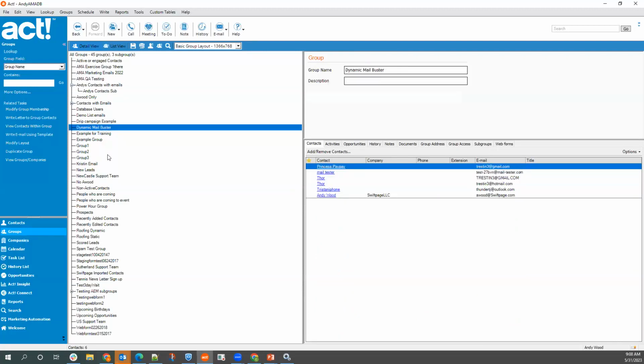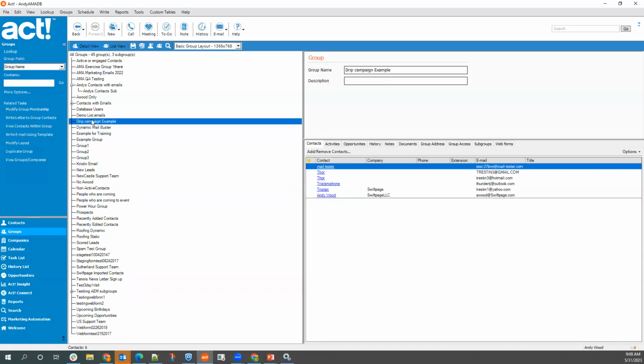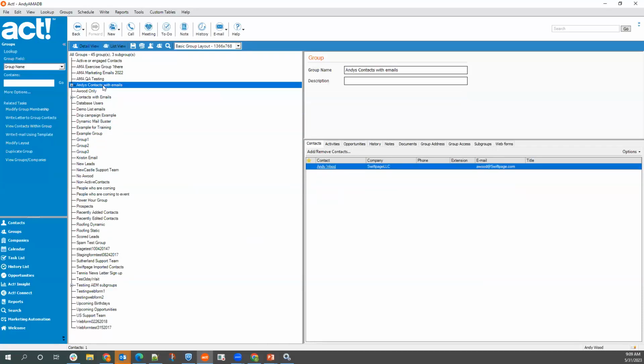Make sure that you're setting them up in a way that works best for you, so that you can be reaching the target audience that you're looking for. I also recommend that with these groups that you set up to send emails to, that you are filtering out any suppressions or bounces or opt-outs that you have.